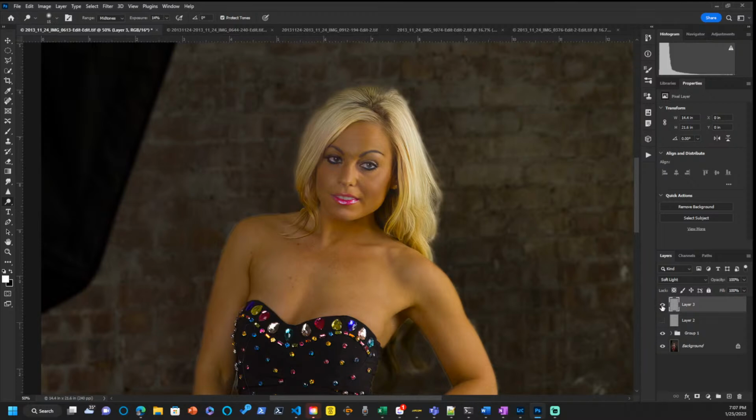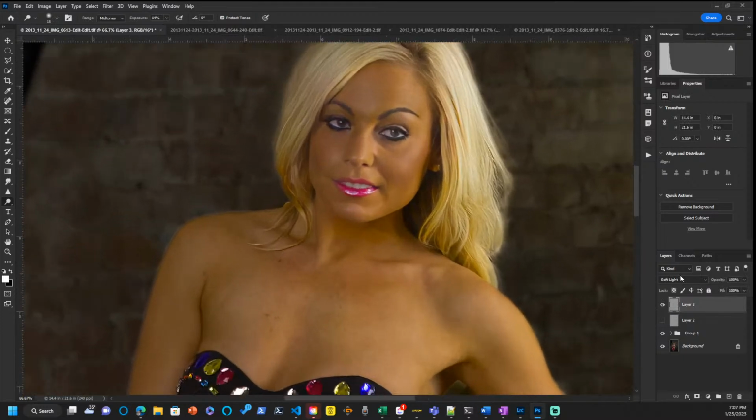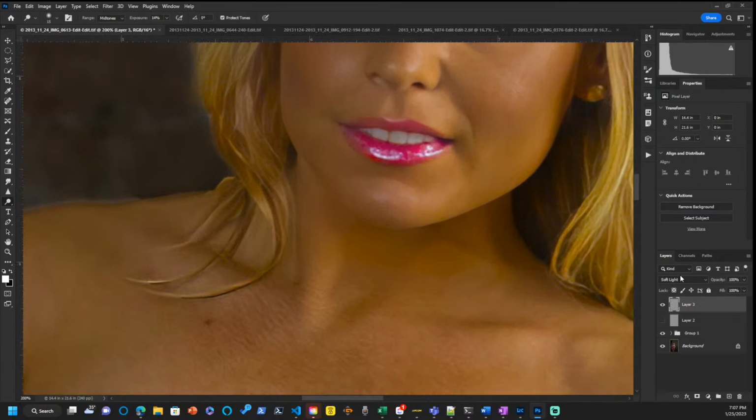We also haven't done the chin yet. You'll notice it still falls into the face. So let's handle the chin next. And you can see where the chin is. Now, I don't want to make a big change. I'm just making a very subtle change in shade. Around here.